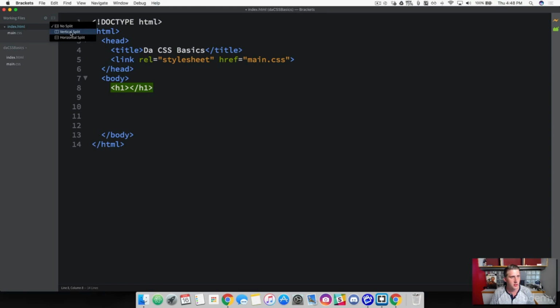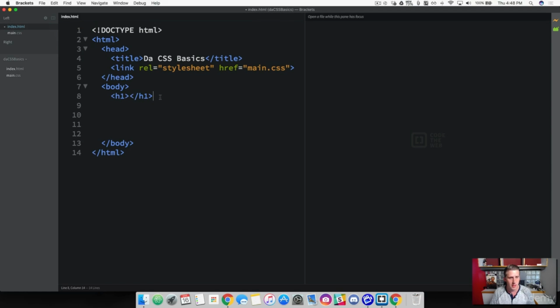What I'm going to do is a vertical split here. That way we have the HTML on the left and the CSS on the right, and we are going to directly target this element. Come over here into your CSS, and to target this direct body tag, first we're going to write the word body. Just by writing that, we have now grabbed that specific element.